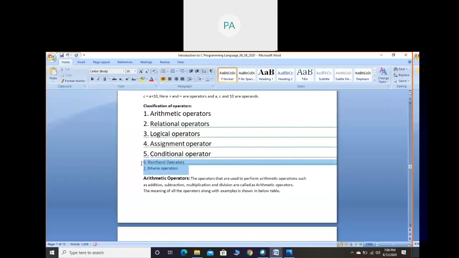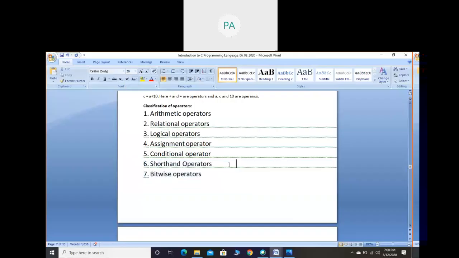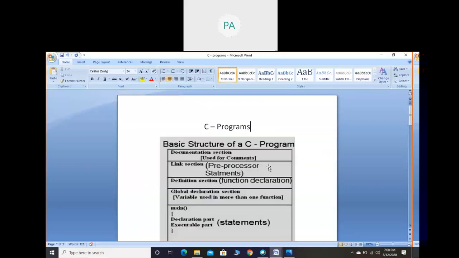So what we discussed is enough, I think. Because these first five operators are the ones we will come across in the programs, we will just move to the programs. If it is required for us to discuss the sixth and seventh operators, then we will come back to them. But with these first five types of operators, it's enough for us to discuss the programs. Now we will go to the programming part.